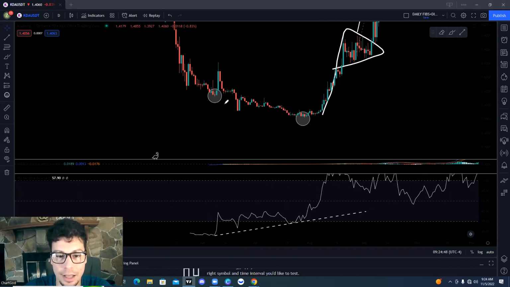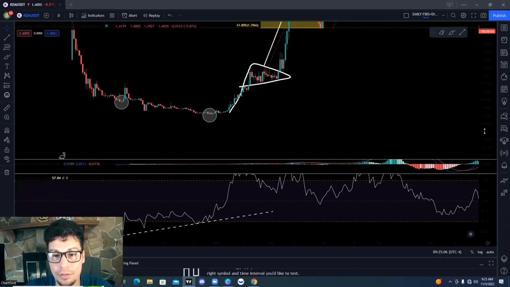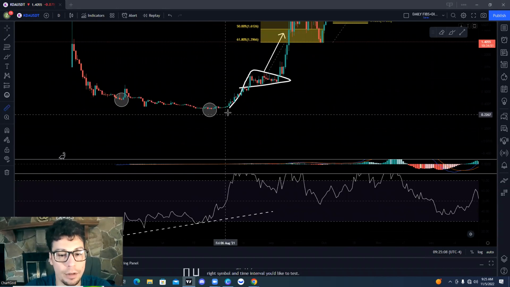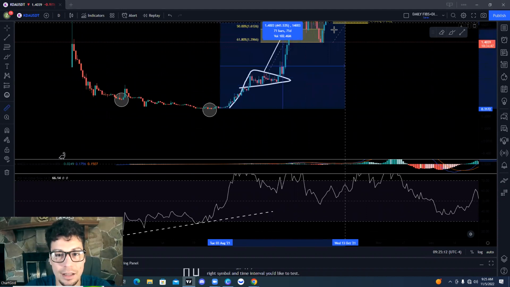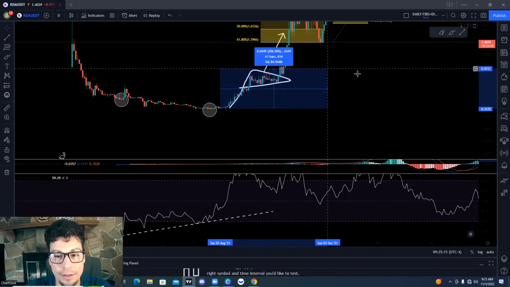Here we can see that in the beginning, we had a nice bullish divergence. We had a downtrend line. Token is dropping in price, but the relative strength of this token was increasing nicely, right? So higher lows on the relative strength index, lower lows on the token price ended up leading to a very, very massive rally. I mean, if you take the lows right here, that right there is almost 200%, and this thing went up hundreds and hundreds of percent afterwards.